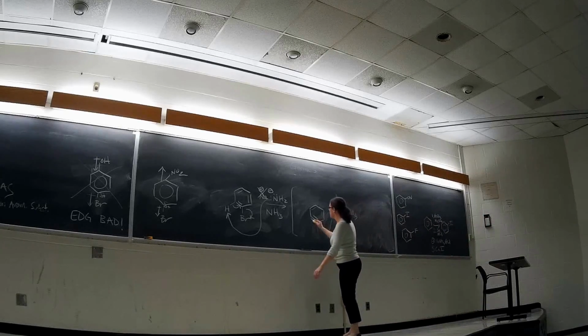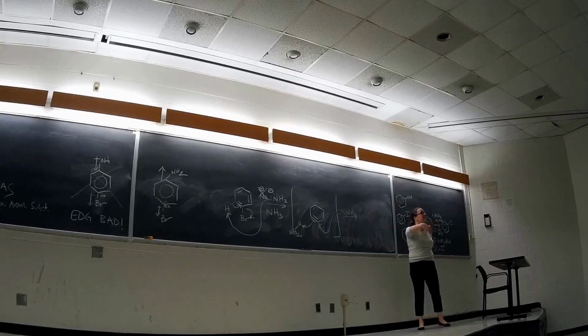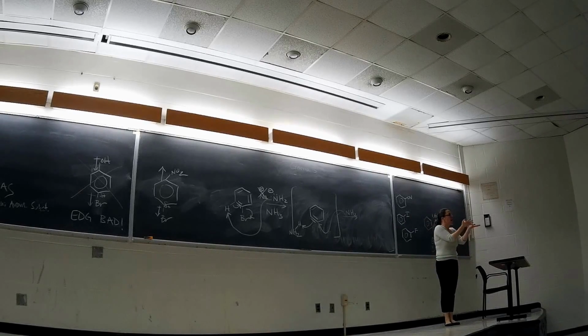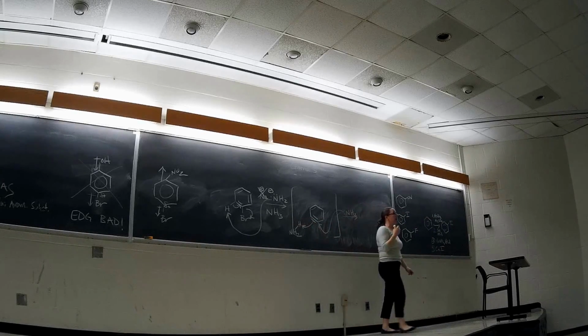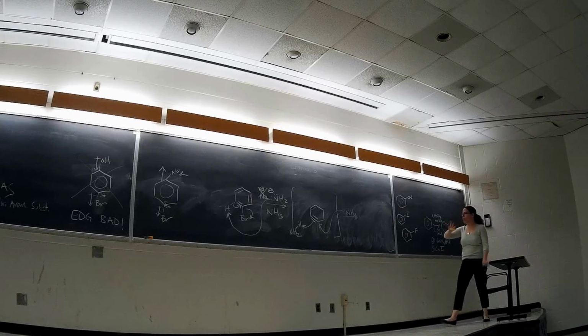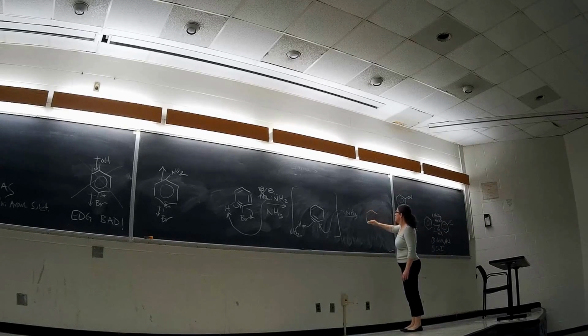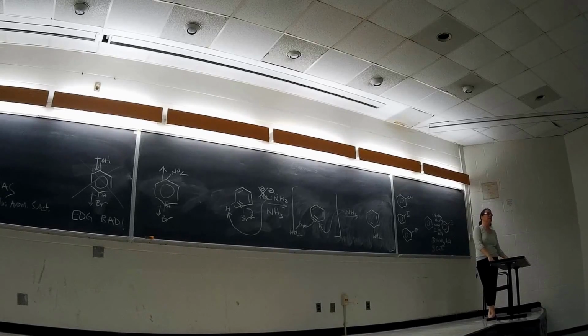In essence, though, this is the reaction as it happens. As it comes in and attacks, an electron pair is being pushed away, and the electron pair is going to be captured by ammonia. So its conjugate acid is going to serve to take a hydrogen, and thus regenerate the aromaticity. And in place of the Br, there is now this nitrogen species. Okay?